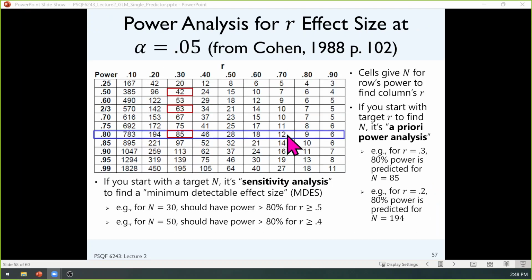So if you come to me and say, how many people do I need in my dissertation? We're going to get the table out. And my question would be, do you have a fixed sample size that you have to work with? In which case we figure out what your minimum detectable effect size is, or do you want to try and anticipate what the trade-offs are of adding more people? And for anything more complicated than just a bivariate analysis, this table may not be sufficient, but it's a good place to get started. They also have these tables for d, by the way. I have a handout, I think that's on the webpage somewhere, that has r tables and d tables at alpha 0.01 and 0.05 that I use for these things.